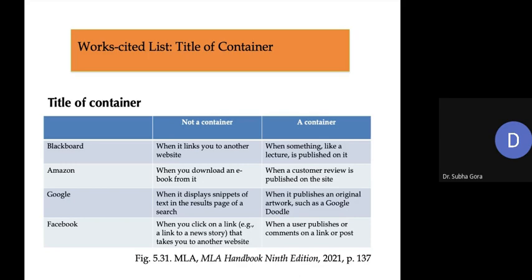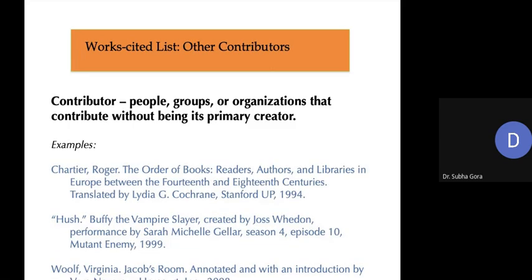So if you observe this by now, I'm sure you would have got a good idea of what qualifies as a container and what does not. Apart from this, there are n number of other contributors whose source should be credited, be it illustrators, performers, TV show creators, narrators of audiobooks, etc. So if you think their contributions are relevant to your research, or if you think it's necessary to identify the source, you can include their names in the document.